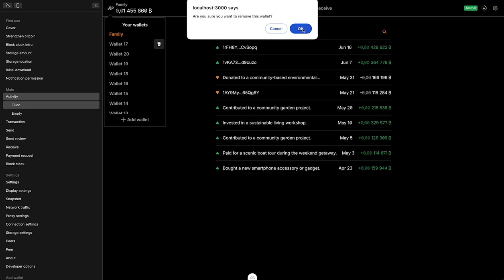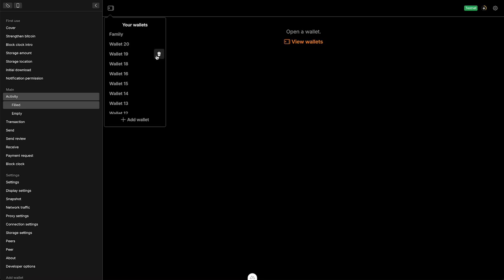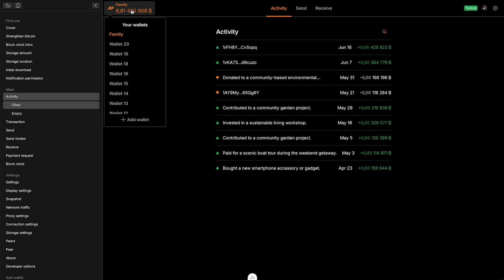I just used the default modal here, haven't come up with anything else. We should use our own native modals here. This is just the browser one, but we want to confirm it. Okay, now it's gone. It also closed my wallet. That shouldn't really happen. It should only just remove that one, right? Little bug in my prototype here.